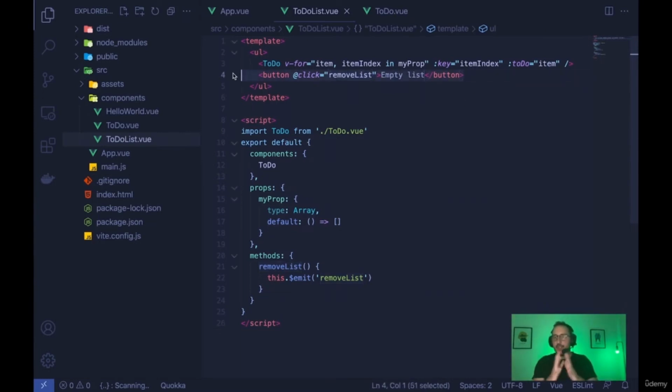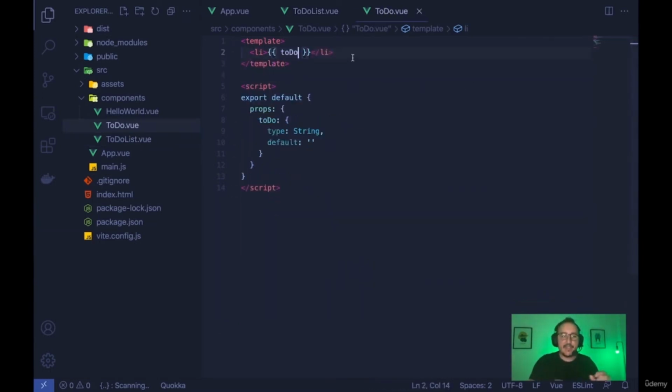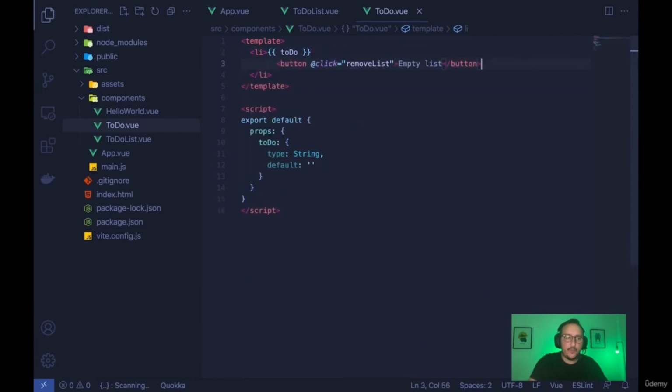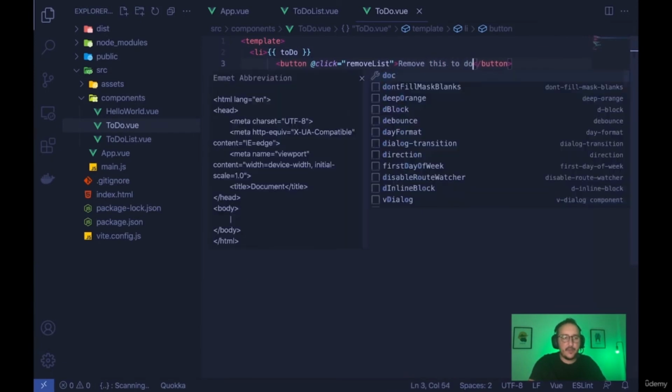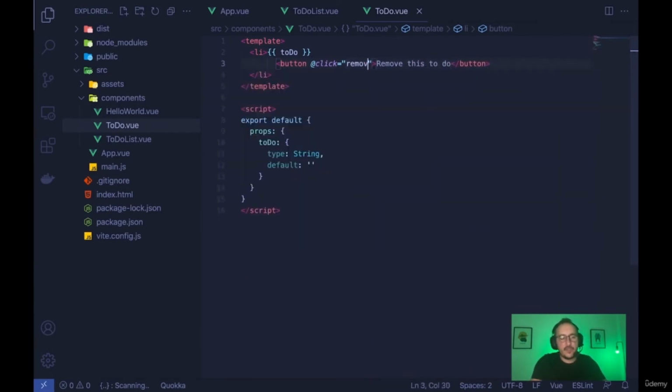To finish, let's go deeper. Let's say that what we want to have is a button inside our list which will be remove this to-do. So we are going to call remove this to-do, which will be a function inside every item that we have.